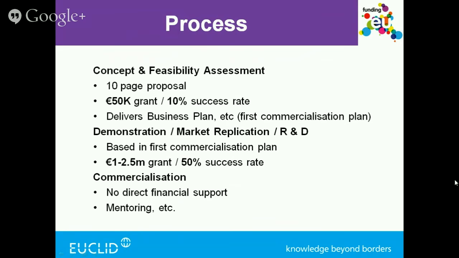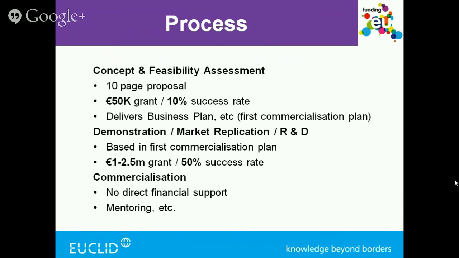First of all, you submit a simple 10-page proposal. You get a £50,000 grant, from which, sorry, from which there is a 10% success rate. So lots of people apply. So there's only a 1 in 10 chance of being successful. But if you are successful, you then get £50,000 to develop your project into a proper business plan, and certainly a business plan that includes a clear way in which this particular bright idea is going to make money. So they're looking for a commercialization of this particular project.